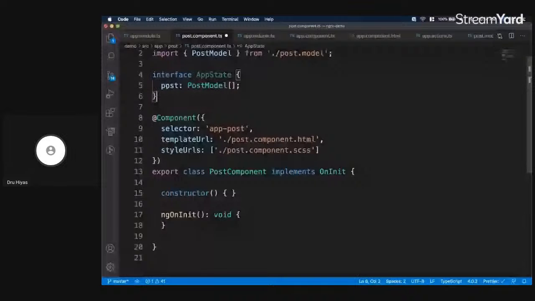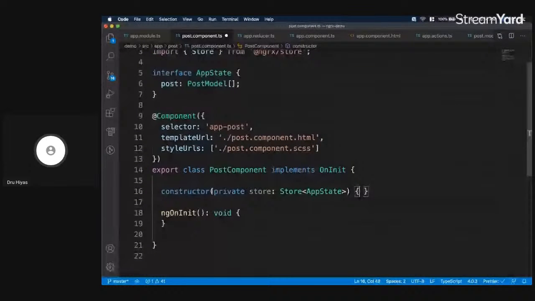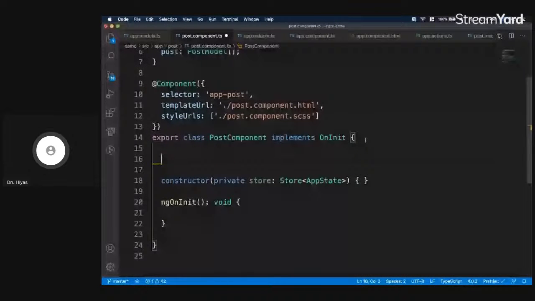Okay, so that's quick. And now we're gonna create the app state here. We have the post model, and then import the store. So private store equals store of AppState. And now we're creating another observable here.